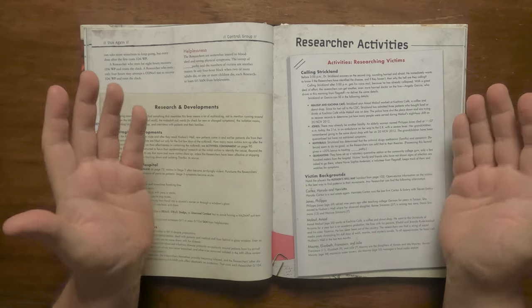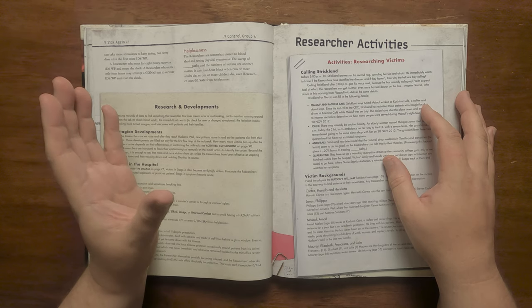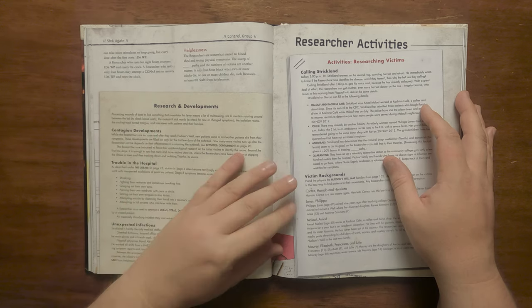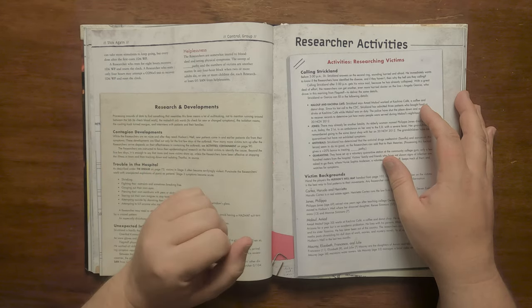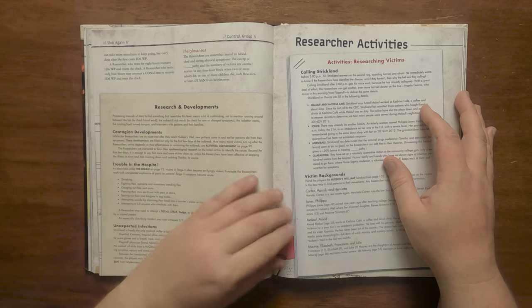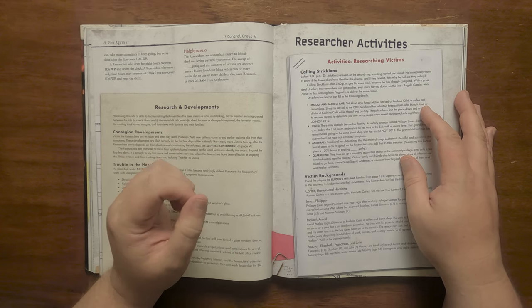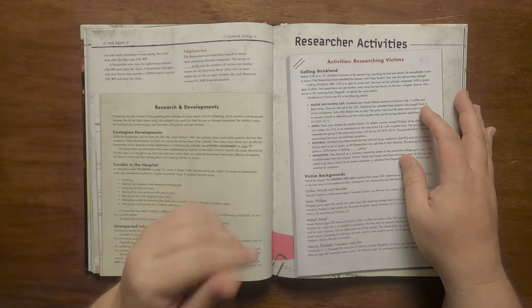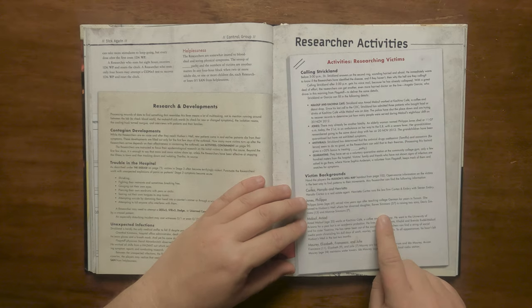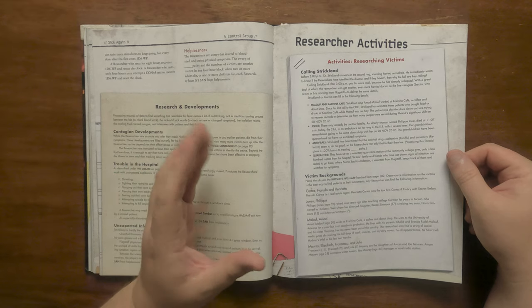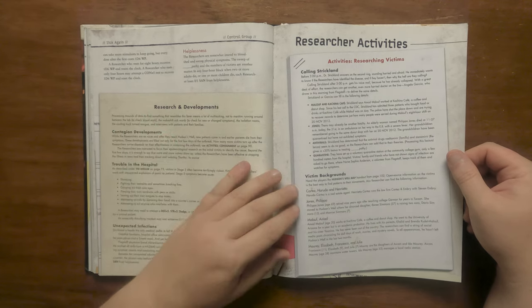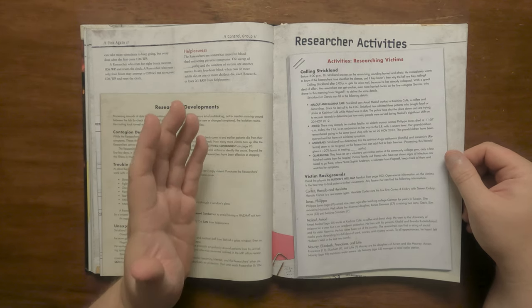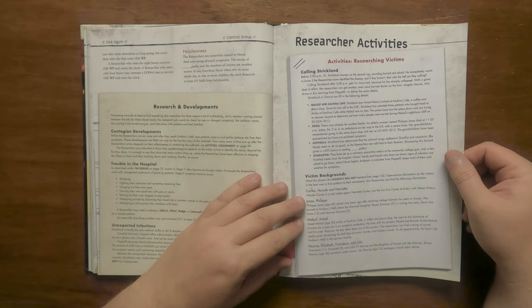The obvious first focus here is Dr Strickland who put out a distress call. If he's contacted before 3pm then he will sound harried and afraid and want to know if they have identified the disease and if not why are they contacting him. After 3pm calls will go to his voicemail as he has collapsed but they can speak to another doctor, Angela Garcia from Flagstaff who can let them know a few details. One of the infected, Ahmad Malouf, worked at the Kachina Cafe and three patients purchased food and drink from there while Malouf was on duty. Police have closed it down and are attempting to track down records of who was served there during that particular shift on the 20th of November. An elderly lady called Philippa Jones died on the 21st as an ambulance was heading her way due to reports of a severe fever. She was at the Kachina Cafe on the 20th with her grandchildren and they've been quarantined but are showing no symptoms. Dr Strickland has used some different antivirals that have proven useless. This will help the researchers work out how to treat the disease. Also they mentioned that a nearby gym is being used as a voluntary quarantine with family and friends of the victims being watched by a nurse from Flagstaff. There have been no symptoms so far.